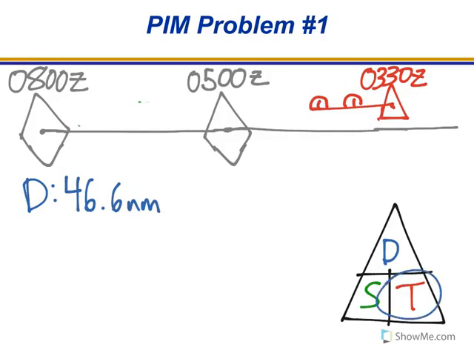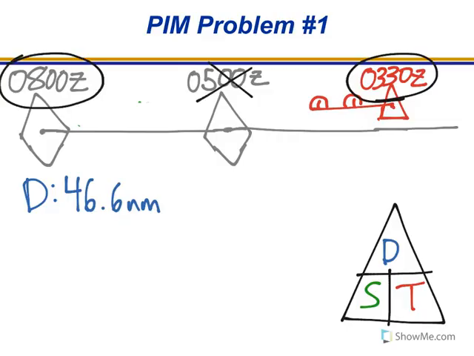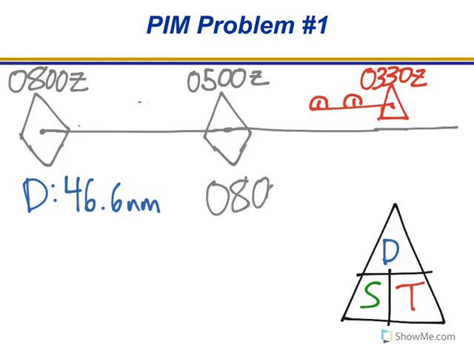Now let's see if we can find the time. We need to find the difference in time between our current position, our current fix, and the waypoint that we're looking for. Not the one in between, but the next waypoint, in this case, the one further to the west. If you're really good at math, you can do it in your head. Great. For those of us who can't, we're going to take 0800 Zulu, the time that we're supposed to be at this waypoint, and subtract from it the time of our current fix, 0330 Zulu.